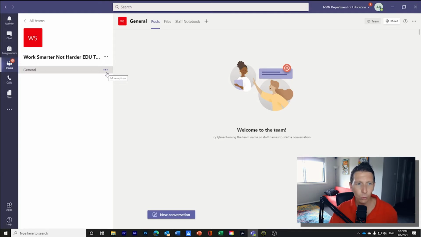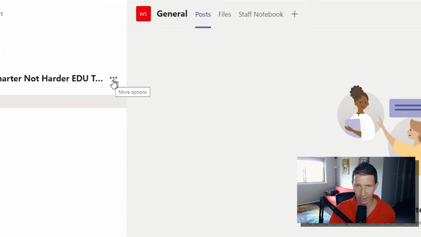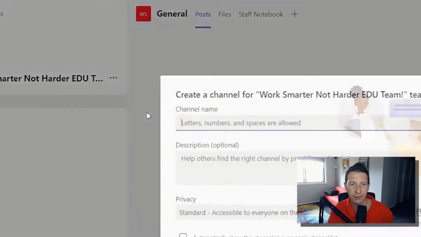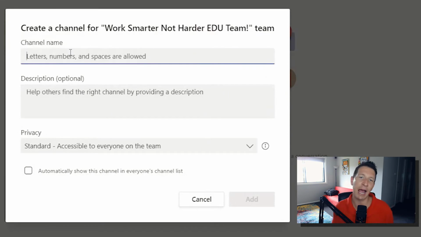So what I'm going to do is hover over the 3 dots on our team called the ellipses. All right, remember that name. I like to call it the hamburger back in the day, but I guess we can call it by its official name, the ellipses. And then under this drop-down menu, you'll see an Add Channel button. So I'm going to click the Add Channel button. And here I can actually add a number of different channels.